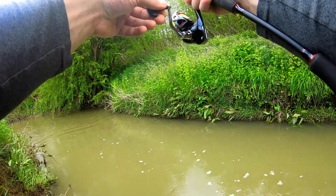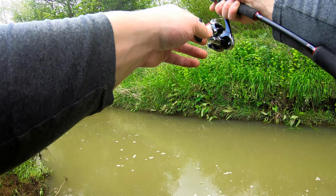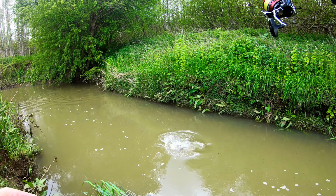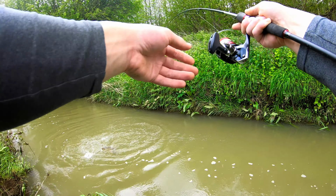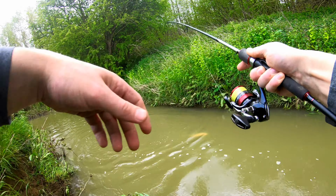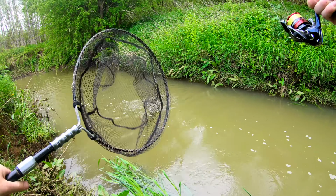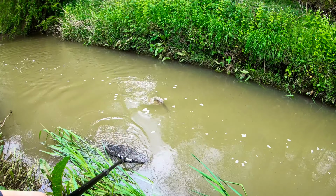Big fish. Big fish. Whoa! I don't know why he's coming upstream. Where's the net? Where's the net? Whew. Okay, we cannot lose this guy.